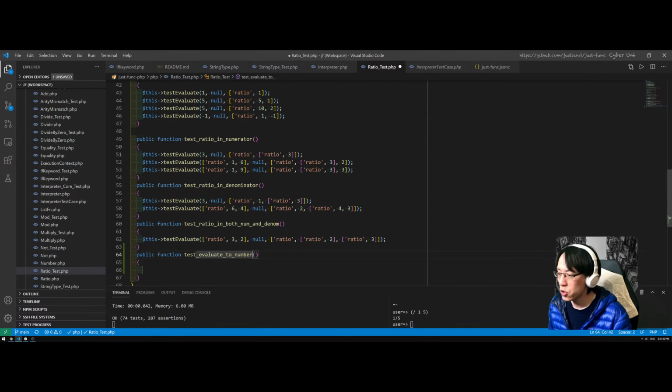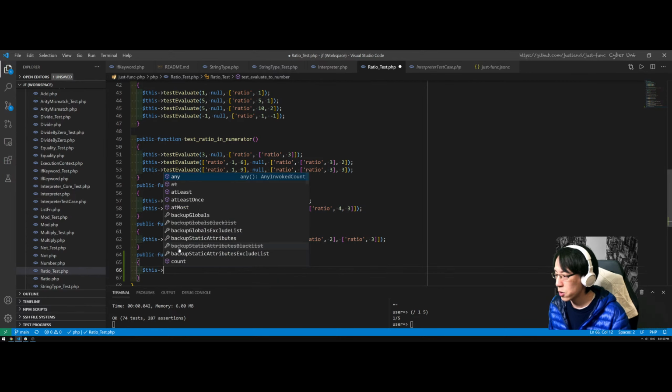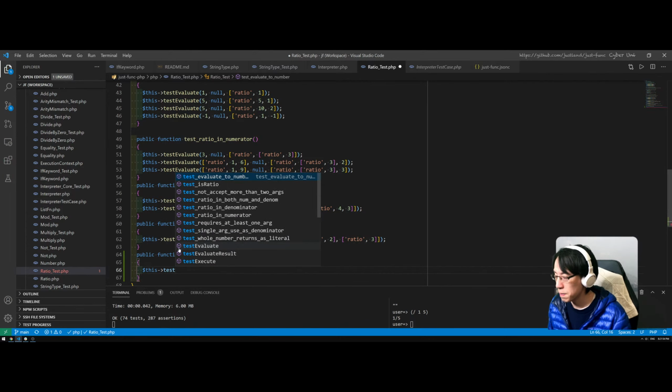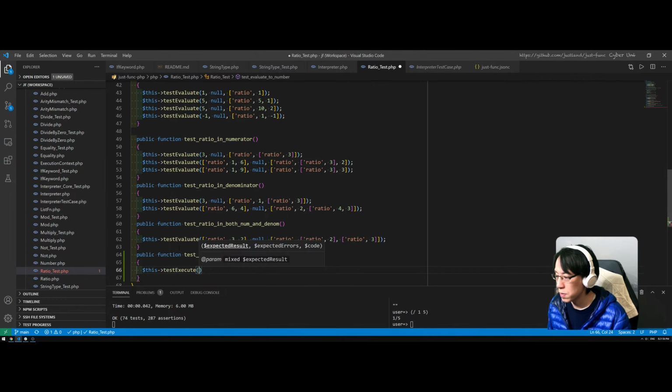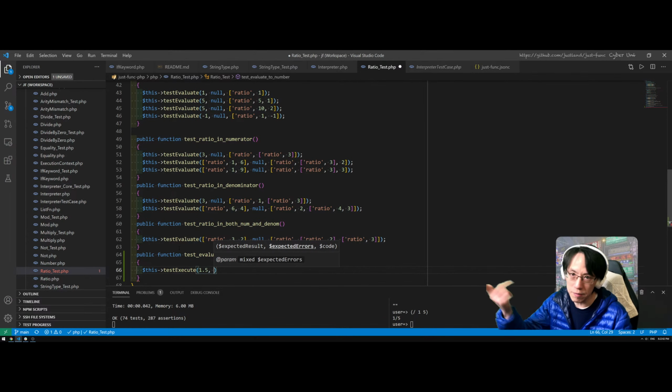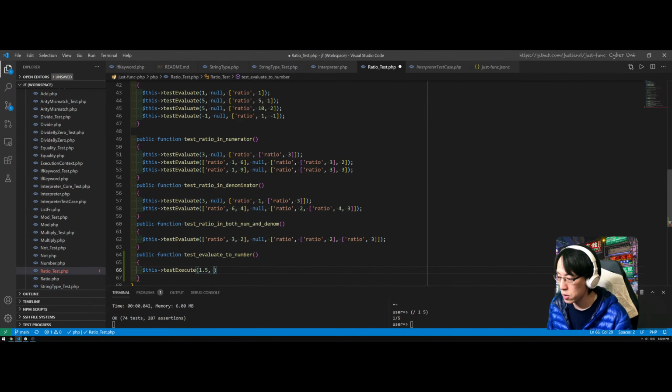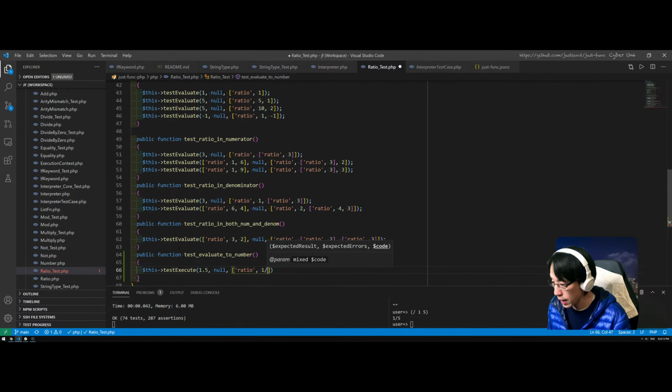Floating. Just say number is fine. Okay, so then I say test execute, and then what I expect is say 1.5. Well, actually I have that test in the divide, so I don't really need this test, but as I see I don't have it, it doesn't really hurt to add it in, right?